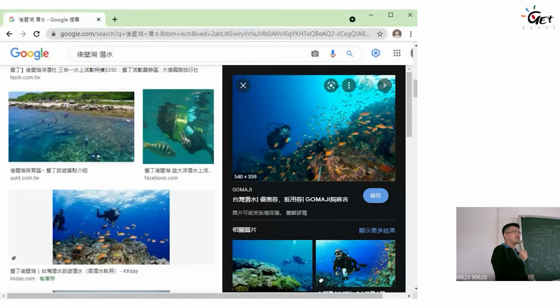Actually, yes, we can now find several coral species that were originally discovered in Taiwan. Now we can find them in Japan. Water currents bring them from Taiwan to Japan. Okay, so don't think those creatures will all die because of human behavior. Okay, I believe humans will die first, before those creatures.